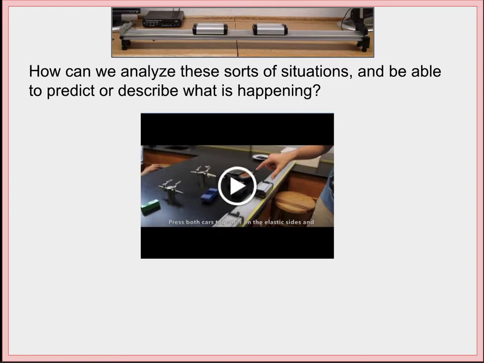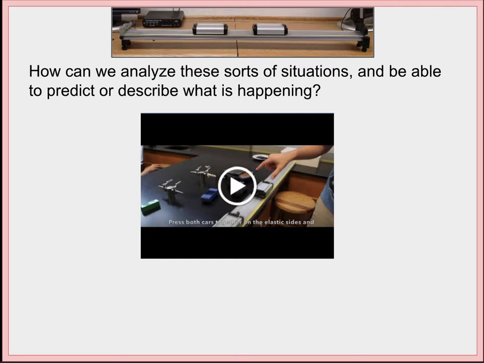Now, you might be thinking, oh, well, how about energy? We just talked about energy being conserved within a particular system. The problem here is that when you have collisions, there's often going to be some sort of deformation of the objects. Think about a car crash and how the bumper sort of scrunches together. That's sort of like an elastic potential energy, but it's energy you can't really get back.